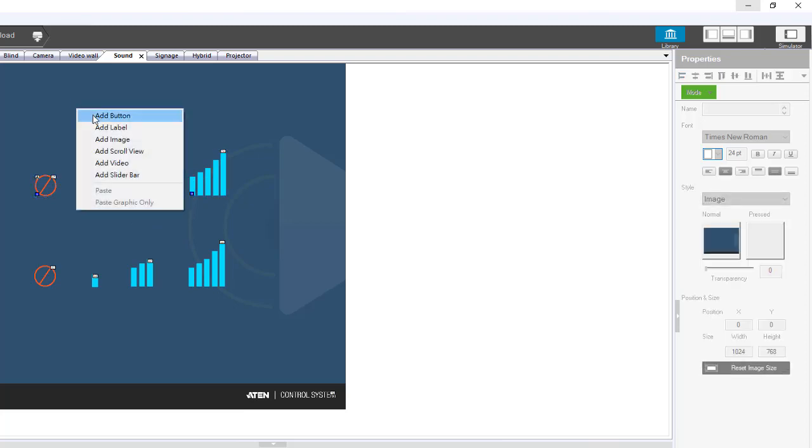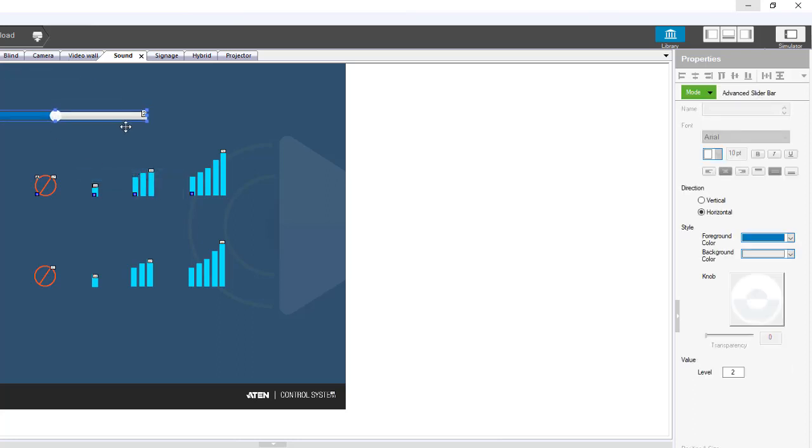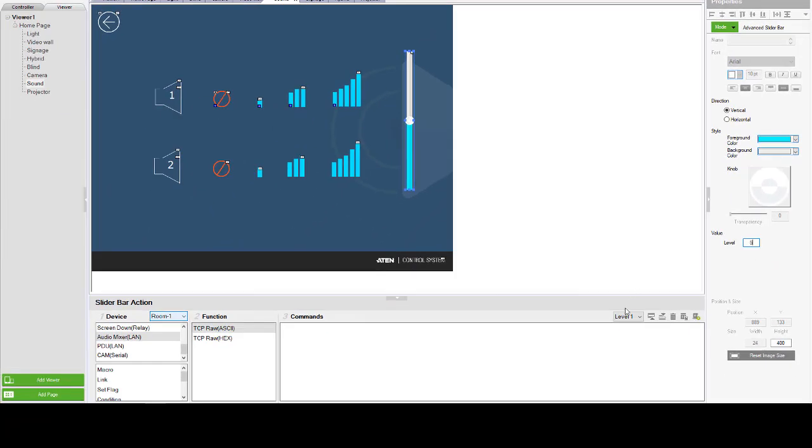Another thing we can do, like we did in the page for the lighting system, is add a slide bar. We can change the slide bar, for example here, to vertical, like so, and then I can specify the color again to match the page I'm working on. And then I can set the level here, for example, to 5 levels, so we'll make it a little bit different from the light dimming. Then if you go here, you will find the same 5 levels that you created. You press on each level and then specify the command for it.